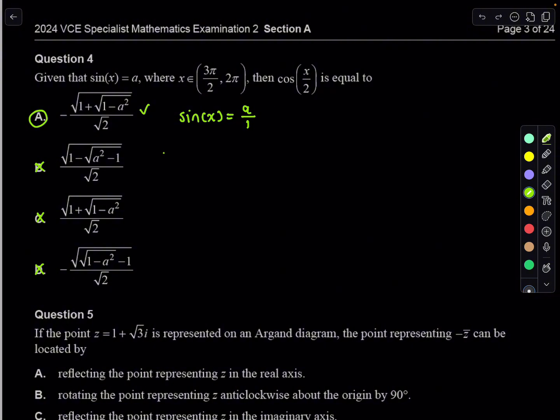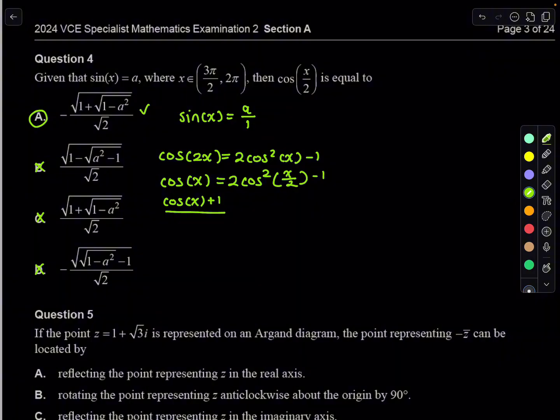Now, I know for a fact from my formula sheet that cos 2x is equal to 2 cos squared x minus 1. What I want here is x over 2. So what I'm going to do is divide these x's by 2. So I can write this whole thing as cos x equals 2 cosine squared x over 2 minus 1. Jackpot. As you can see, we are trying to solve this over here. So imagine I want to rearrange it. Plus 1 on both sides to get rid of this 1. So cos x plus 1, and then I'm going to divide it by 2, and then take the positive negative square root of it.